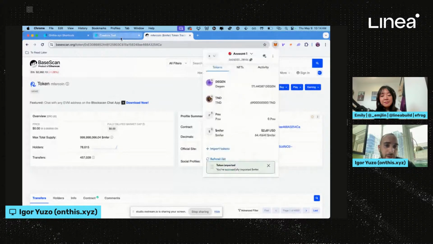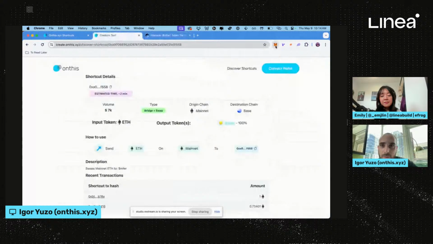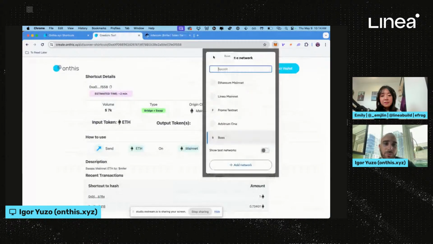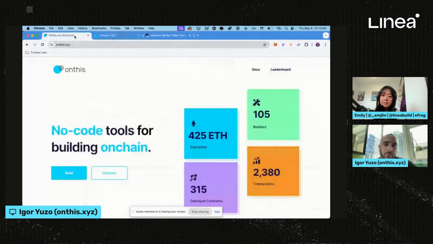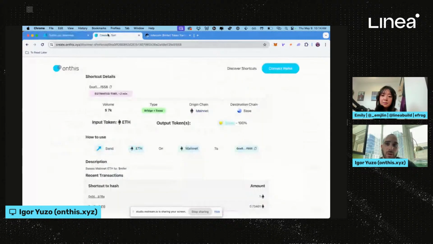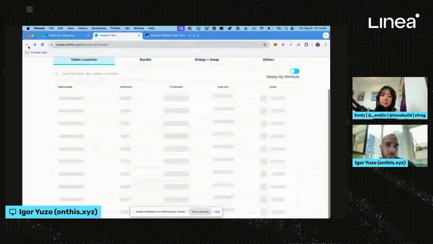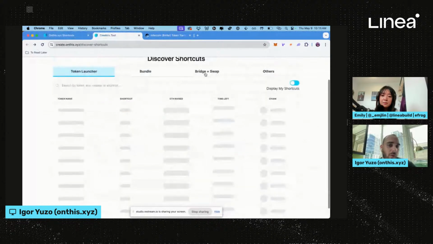So just to go back for a second and review what I just did. We were on Ethereum mainnet in our MetaMask. Anyone could go to the Discover page, which takes you to a list of all the available things that you can do via onthis.